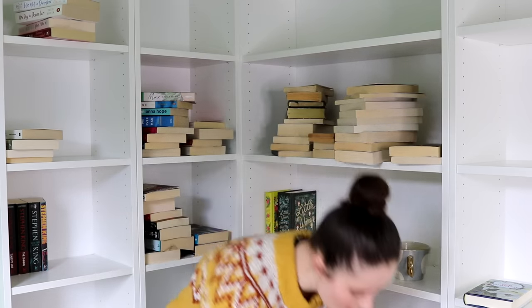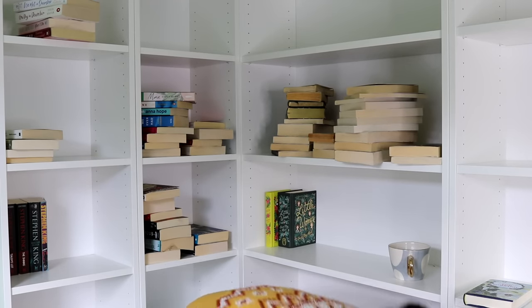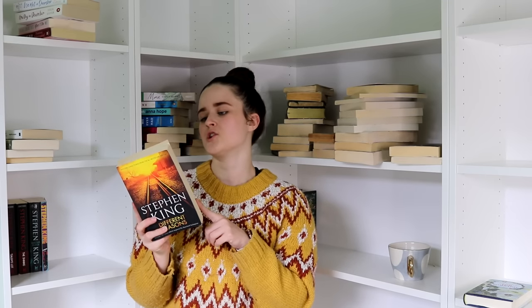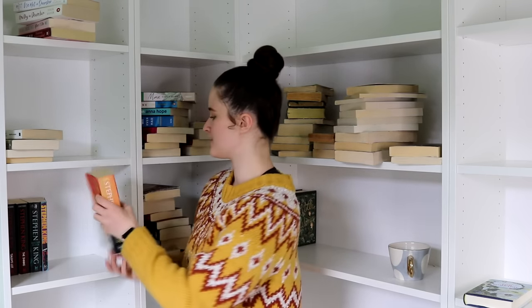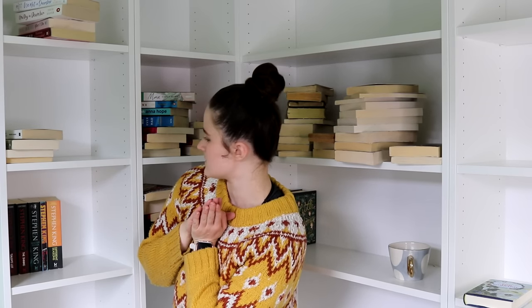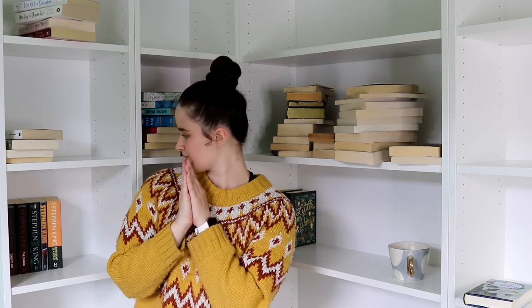Okay. Oh, and another Stephen King, we have his collection of novellas, Different Seasons, which includes The Body, which is my favourite one of his novellas, as well as Rita Hayworth and The Shawshank Redemption, which is also really, really good. I'm already thinking that potentially Stephen is going to need another shelf because he just has so many books. I mean, he has so many books. Make a pile. Whew. Okay.